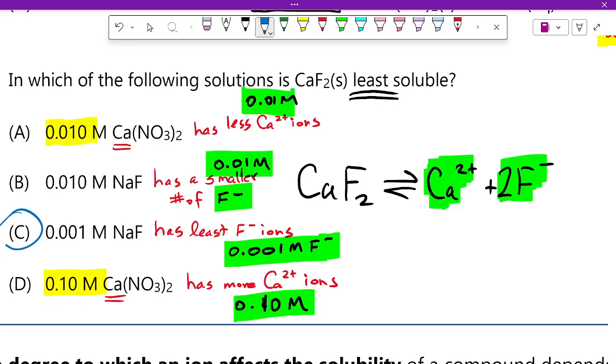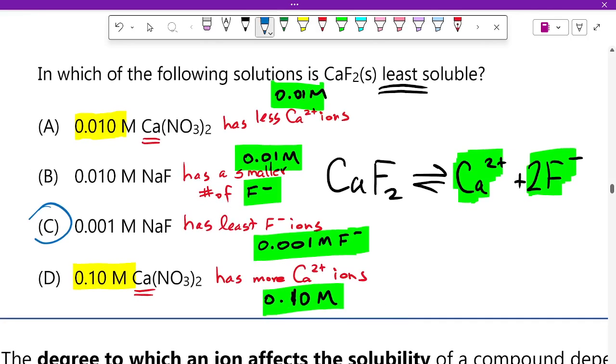Okay, have a chat about it. Which one is going to make this the least soluble? Now, what does it mean by least soluble? Which side of the equilibrium should this be sitting on if it is the least soluble? Sits furthest left. Chat with your neighbor about it.